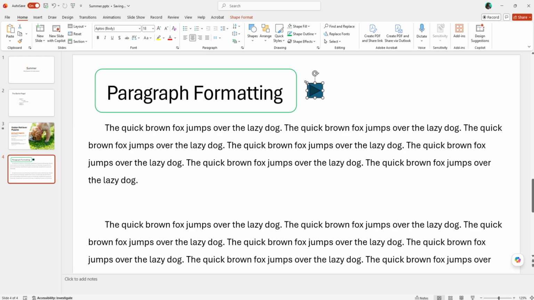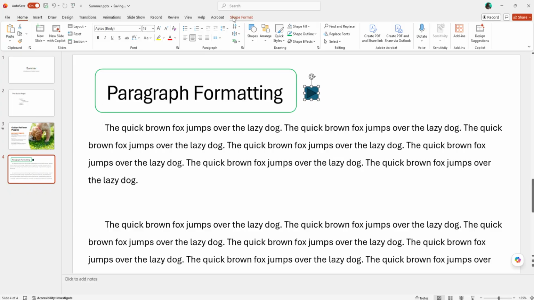Also, if you have these little dots around your image, that means that you can resize it. So I like to resize from the corners because it adjusts the height and the width at the same time, so my image doesn't get skewed. Like if I try to do it like this, my image may get a little goofy. So just be mindful of that if you try to do it from the top or the bottom or the left or the right rather than the corners, it may screw up your image quality and it may look distorted.